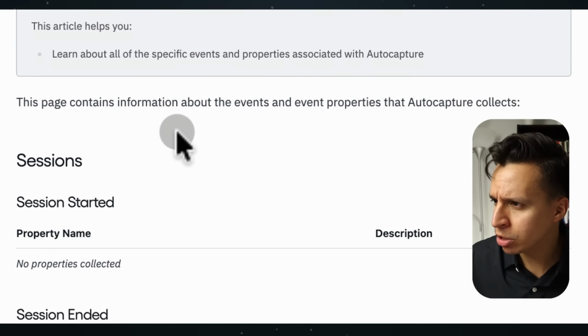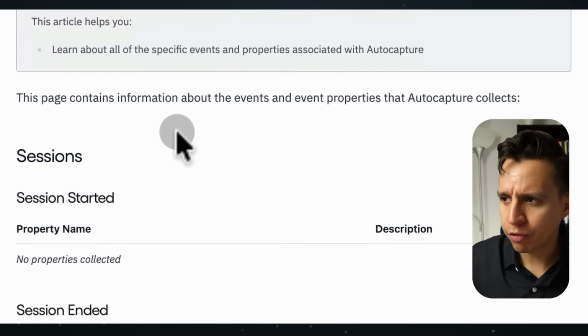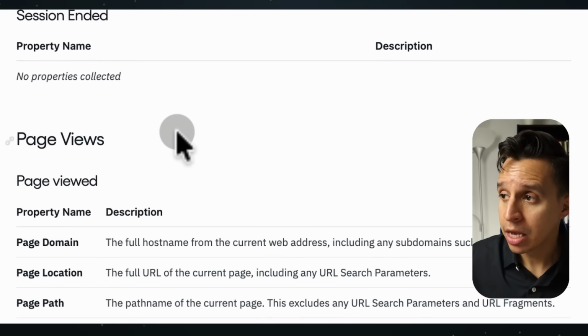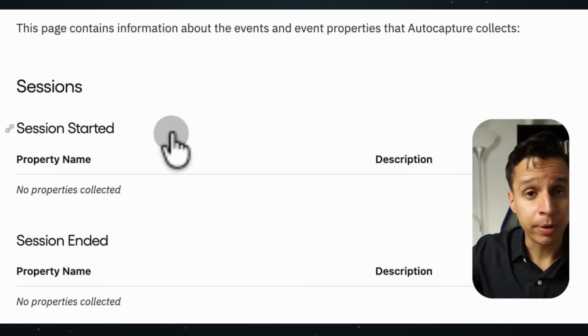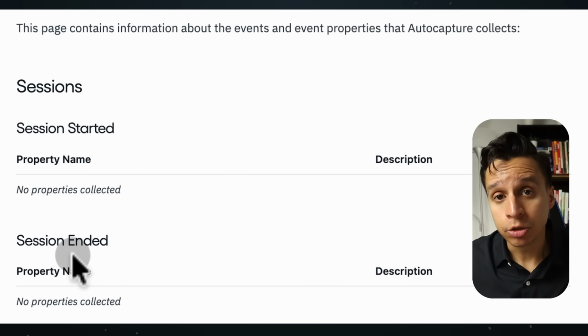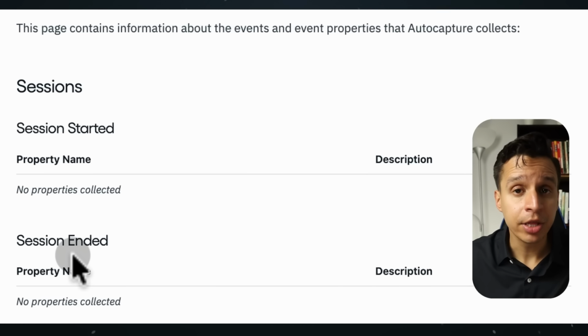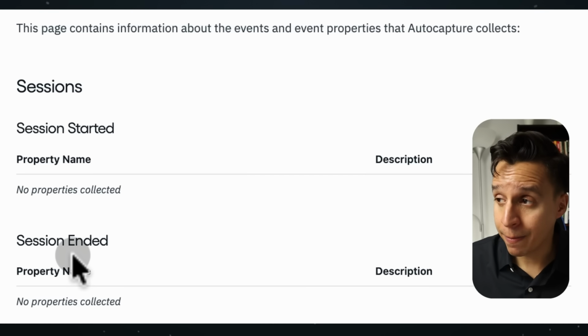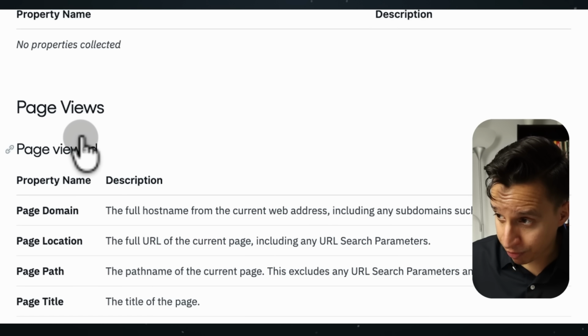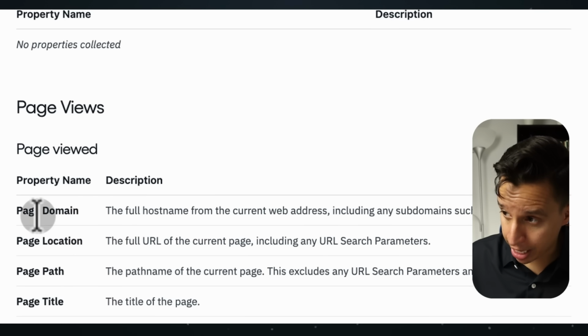Now, I just have here a list of all the things that auto capture can pull in. I believe this is primarily web, and some stuff will naturally fall over to iOS. So of course, we might have session started, session ended. Very handy events, actually. There's a bunch of other reports that get built on this to see what is the average session length, how many sessions users are having, and so forth. Page view, which many companies want. You have these 5 event properties here: the domain, the location, the path, and so forth.